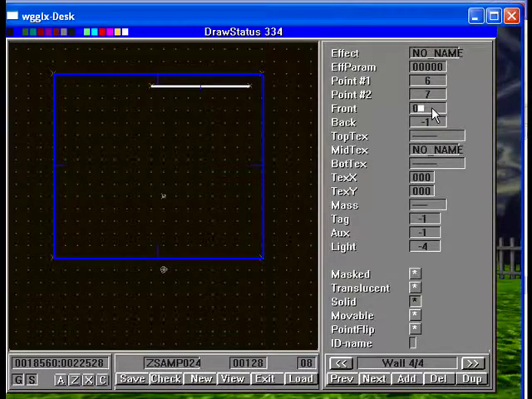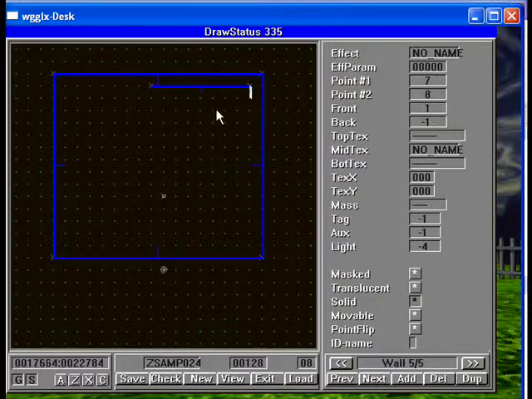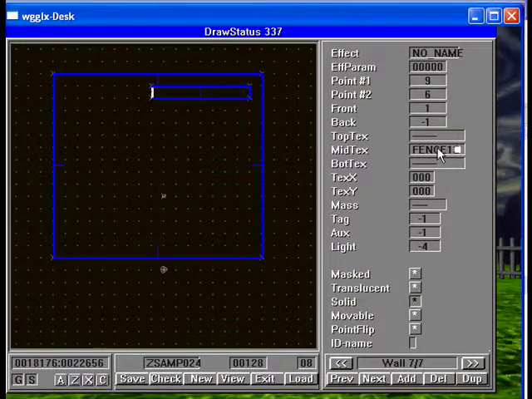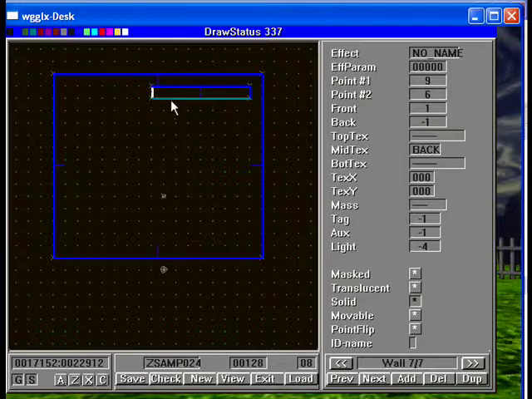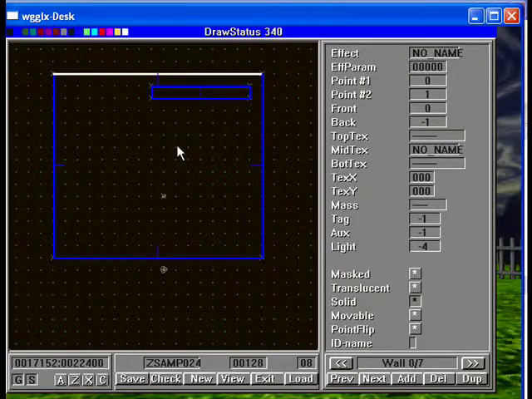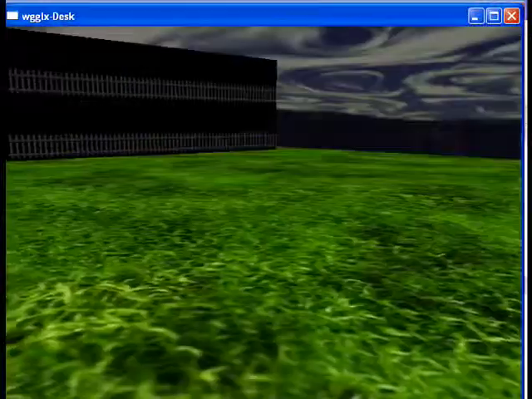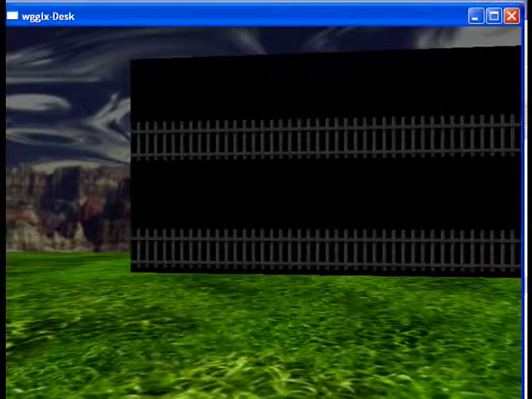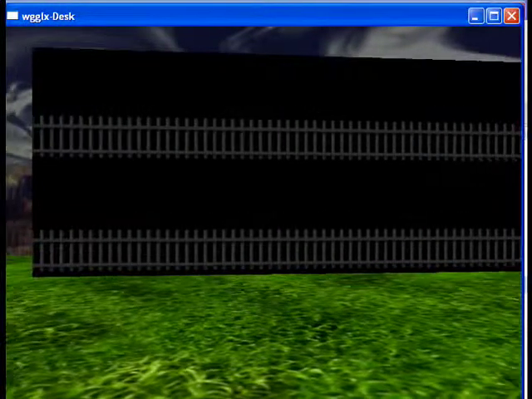Let's back up though. We have to change this to 1, which is our new domain. That carries the 1 forward. Now this one we're going to make fence 12. See how that works. Alright, let's see what this looks like. Well, first of all, it's too tall because that texture is 128. The wall is too tall for the texture.